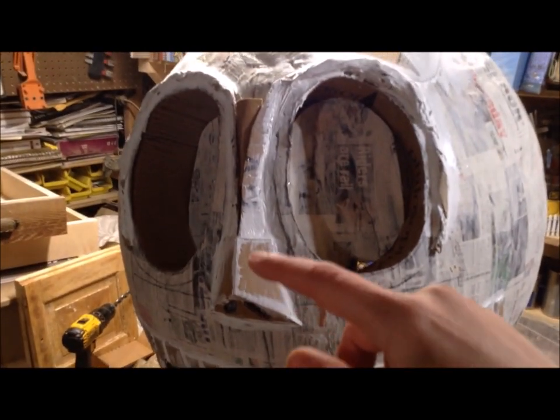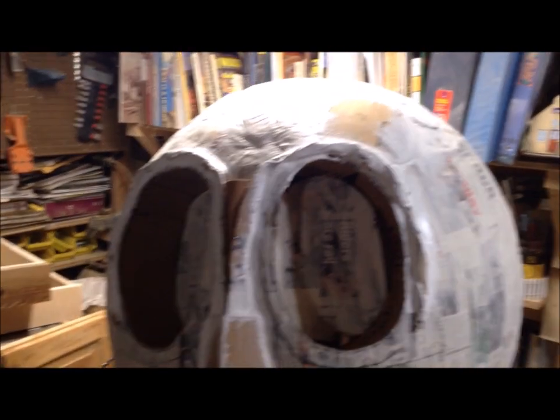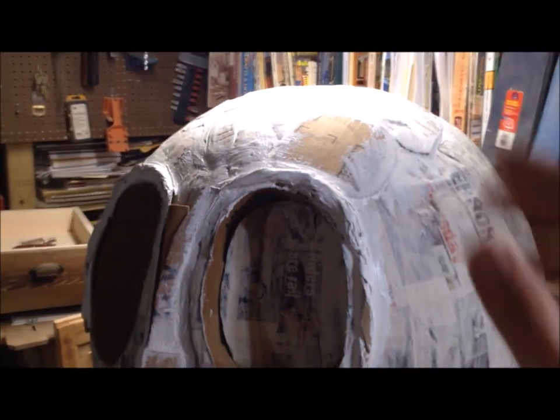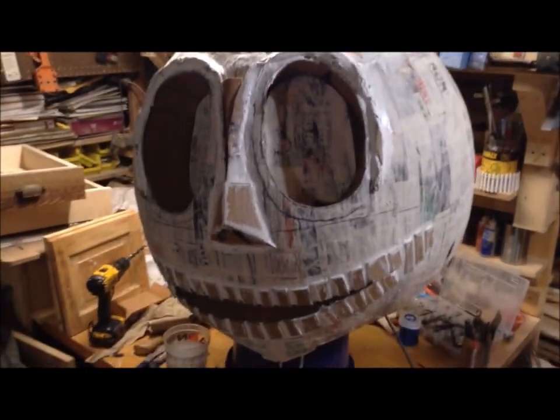You can see how I put that caulk on there to blend everything in. And for the head, I just put patches of cardboard and then blended it in. It's not going to be perfect, but I think it will work.